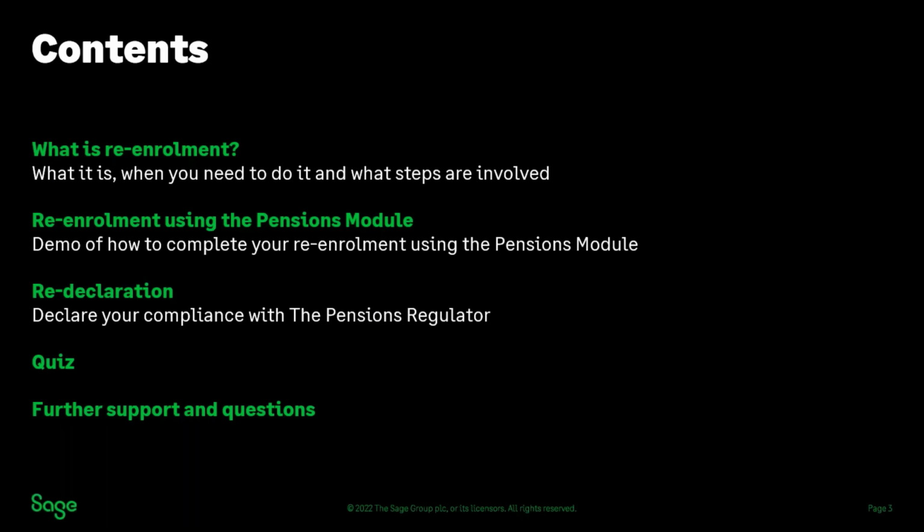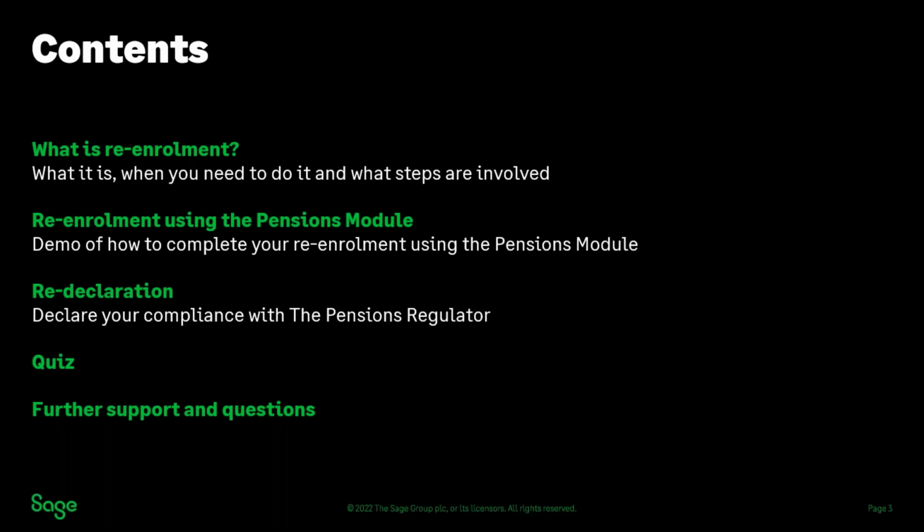So let's have a look at what we're covering in today's session. I'll be taking you through what is re-enrollment to start with: what is it, when do you need to do it, and what steps are involved. I'm then going to be handing over to Duncan, who's going to take us through the re-enrollment using the pensions module. So we'll be having a little look at some demos there of how to complete your re-enrollment using the pension module. And finally, it'll be back over to me, who's going to look at the redeclaration, so declaring your compliance with the pension regulator.